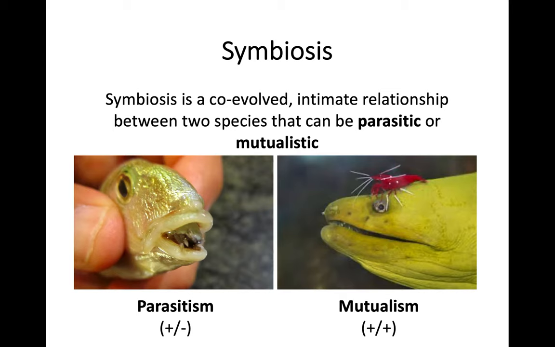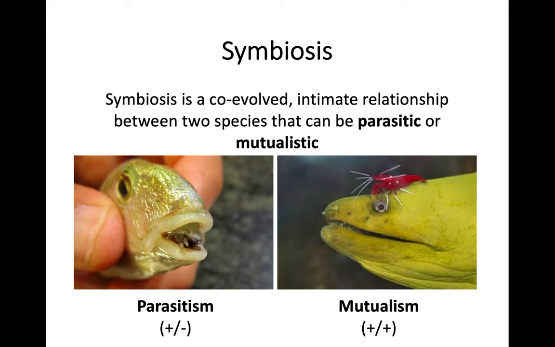The first one is parasitism, or a parasitic relationship, which you've probably heard of before. And the second one is mutualism. In a parasitic relationship, we can show this through a plus and a minus, to show the interaction between the two members. You will have the parasite that benefits from the relationship, but the host does not benefit — it's actually harmed. So parasitism is very much one way. In mutualism, both species benefit; there's a mutual reward for both of them, which we can shorthand as a plus-plus.